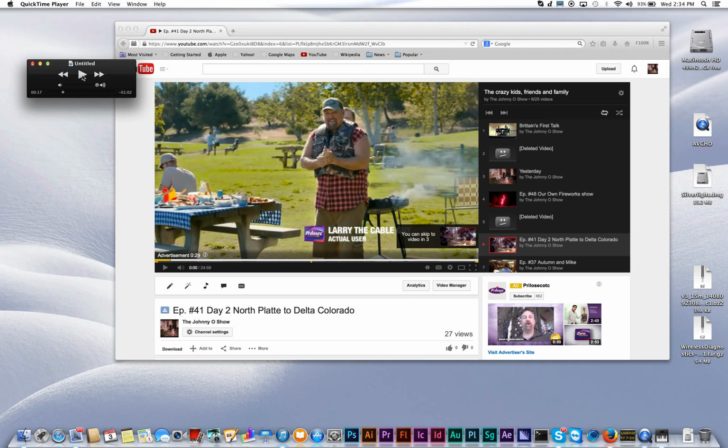You rewind, you play your video. Once it's all captured, you can just load it into your favorite editing software and cut off the beginning and the ends where you were doing all the screen capturing and moving your mouse around. And there you go. You will have your restored video. That's how you recover it.